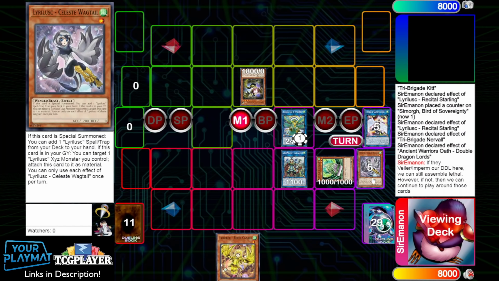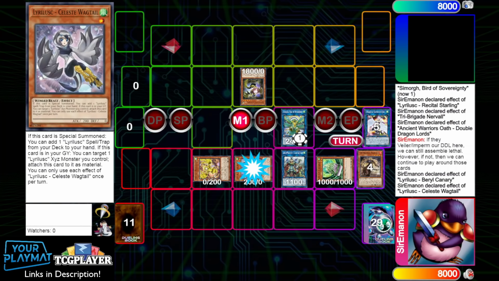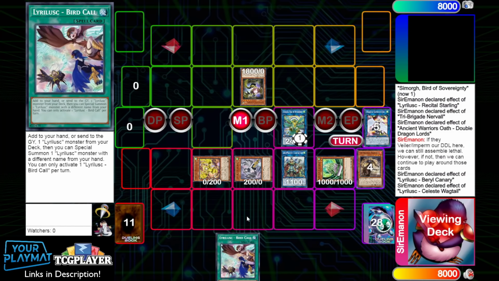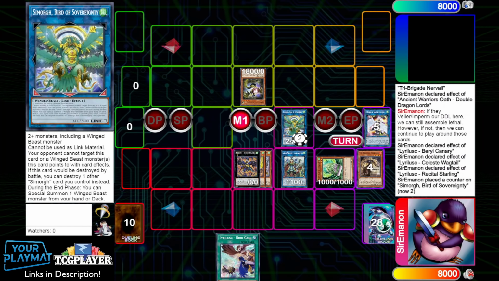So we're then going to use our Fraktall's effect to send our Celeste Wagtail from deck to graveyard, and then we're going to activate the Barrel Canary effect in hand, summoning itself as well as the Barrel Canary, and then we're going to trigger the Barrel Canary again in the zone that is protecting it, and we're going to grab ourselves a Bird Call. From here, we're going to overlay into the Vitullo Starling in the same zone, and then use the on-summon effect again, which will boost our Simorg by an additional 600 attack points, bumping it to 3600.